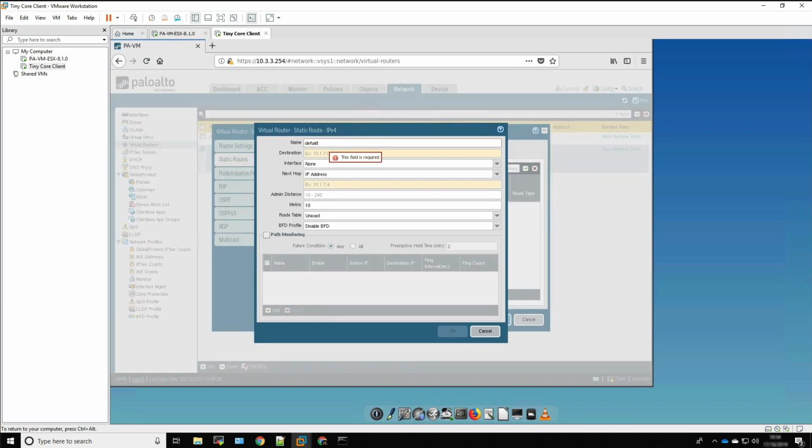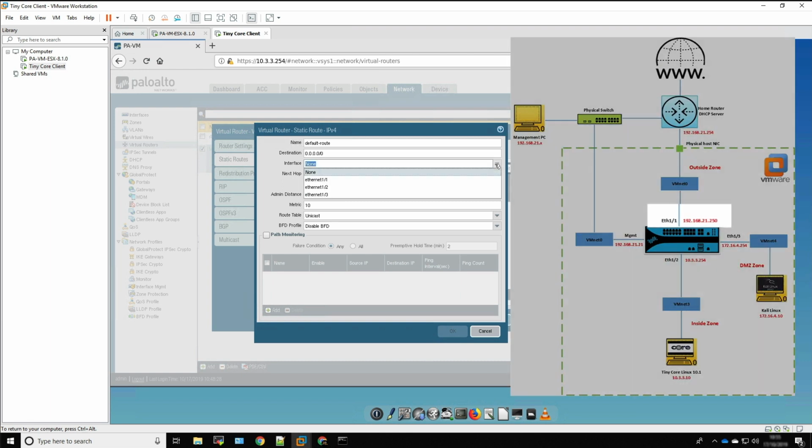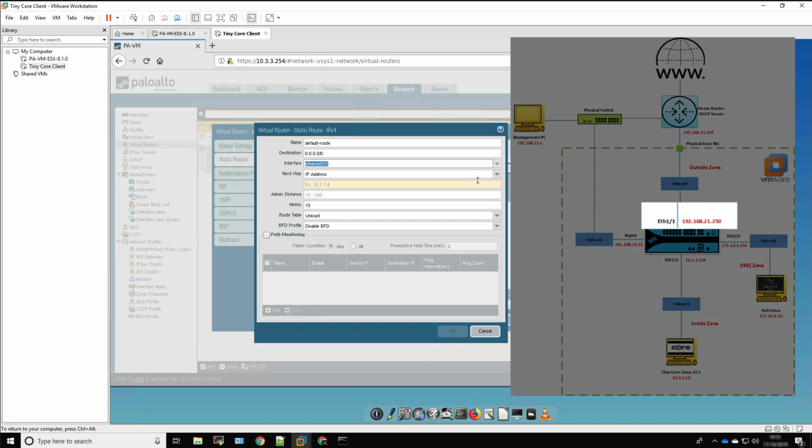And then we're going to go to static routes, and then we're going to add, and we're just going to call this default route, and the destination network is 0.0.0.0/0, so that's the default, that's everything.